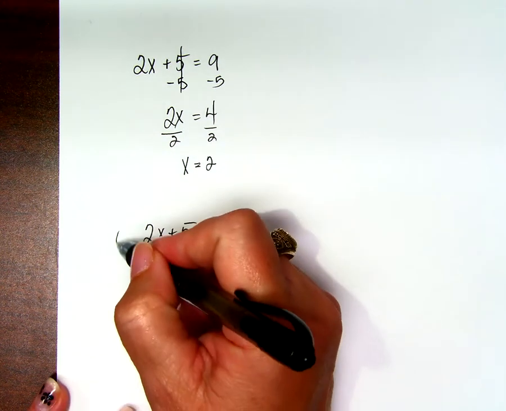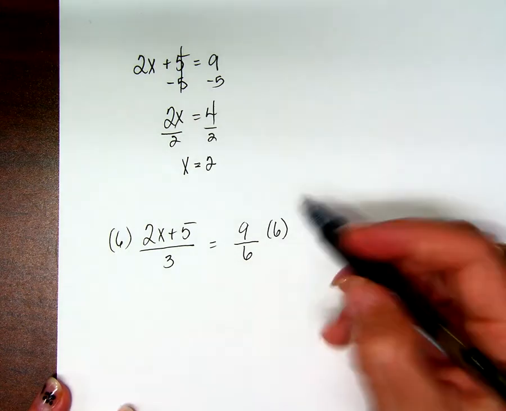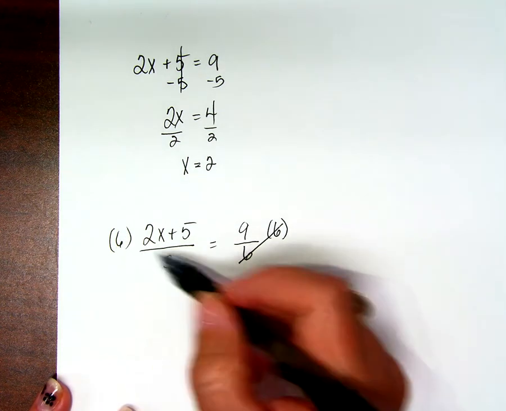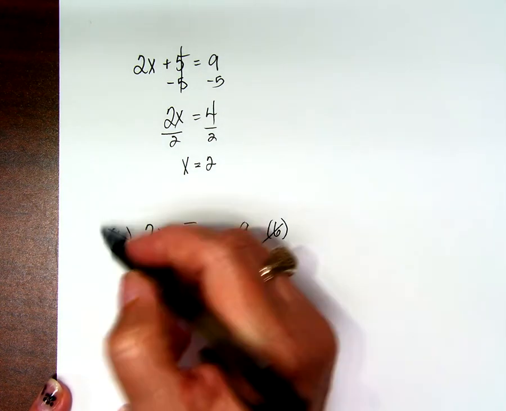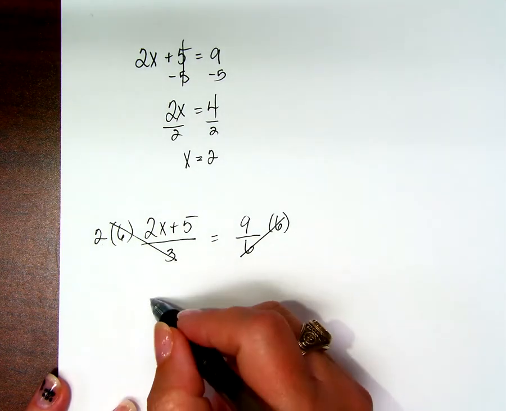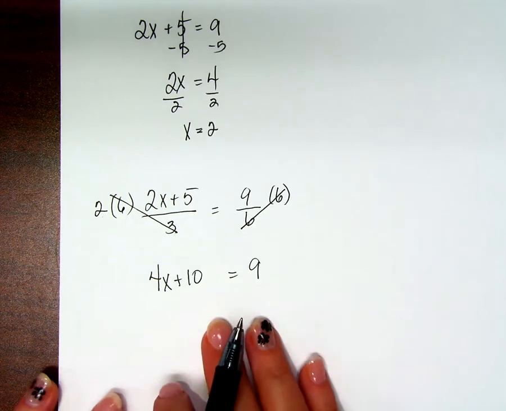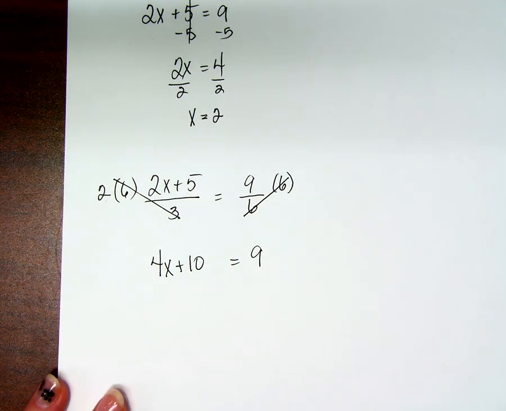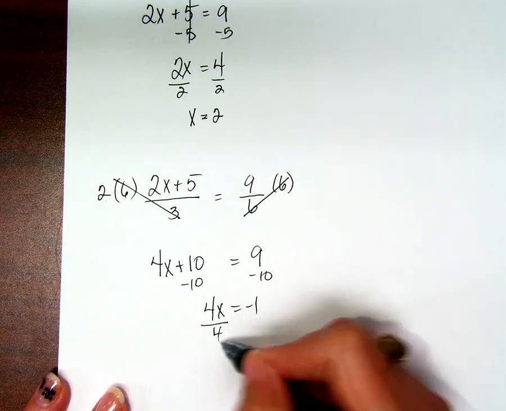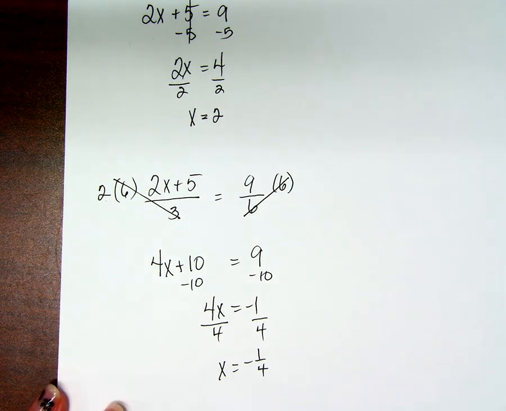So what if I multiplied both sides by 6? There and there. Well, that would simplify, wouldn't it? 6 divided by 6 is 1. What would this simplify to? A 2 right there, right? So everything on this side of the equation will be multiplied by 2, so I get 4x plus 10 equals 9. And is that a linear equation you know how to solve? Subtracting 10 from both sides gives me 4x equals negative 1. Dividing both sides by 4, x equals negative 1/4. You okay with that?